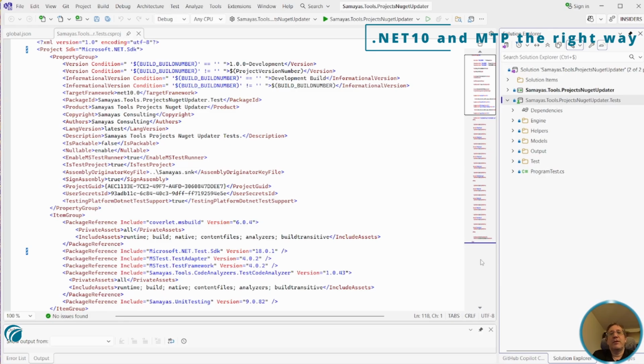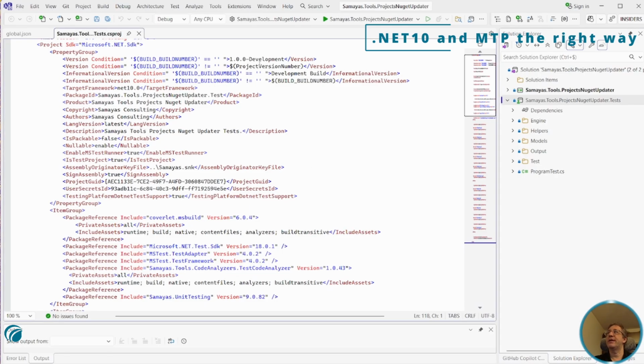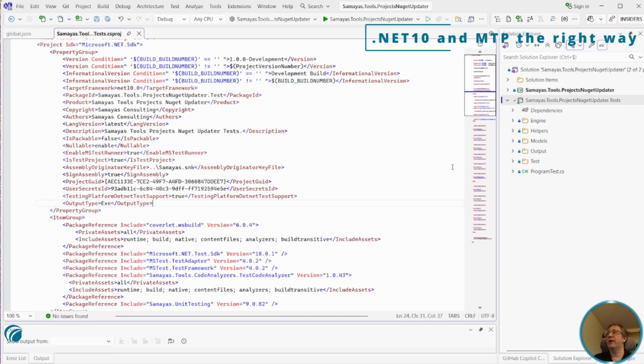Now, of course, in general, everybody wants to do greenfield, right? Unfortunately, a lot more projects are brownfield and/or are still more or less current applications that need to evolve to the next step. So here's my test project for my NuGet Updater package, which was still in the old way of doing. And in order to modify this, I need to tweak certain things. And so if I want to stay in the old ways using Microsoft.NET.Sdk, what I need to modify is to add the output type and to make an executable out of it. That's the first step.